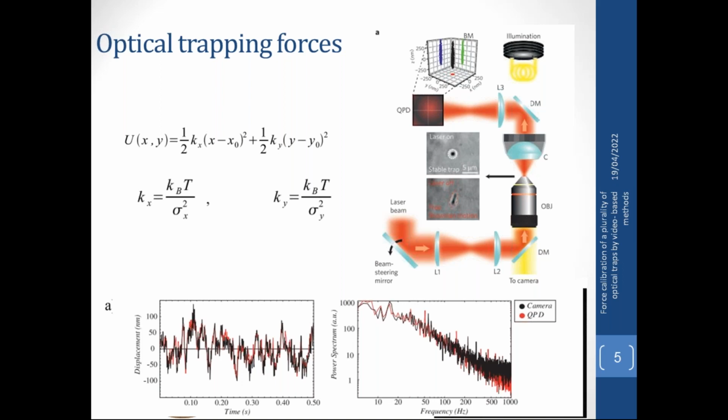What you can see here is the displacement of the particle during trapping over 0.5 seconds, and the power spectrum of the changes with frequency. These two determine how well the particle is trapped, and we could measure the stiffness as our first criterion for determining other specifications of the trap.